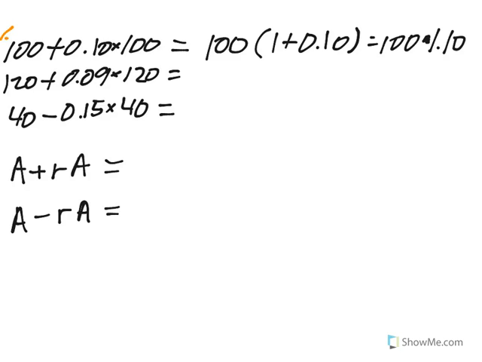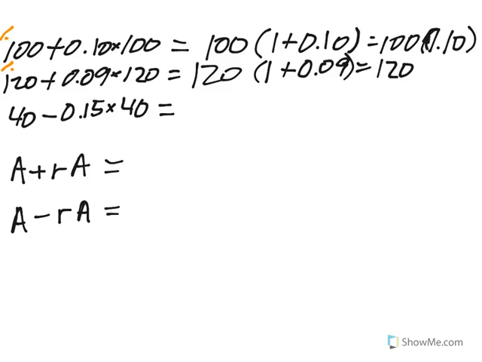In the next line, now the dress cost 120, and the tax is 9% of that. And so I factor out the 120, that common factor from each of those terms, and it's 120 times 1 in the first term, and it's 120 times 9% in the second term. And so now we can write this as 120, and I'm going to use parentheses here instead of that little dot because that's kind of a mess.